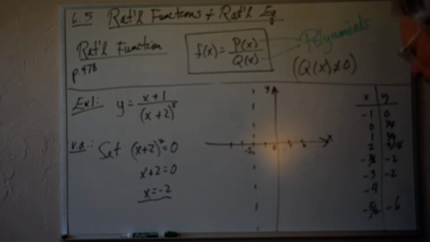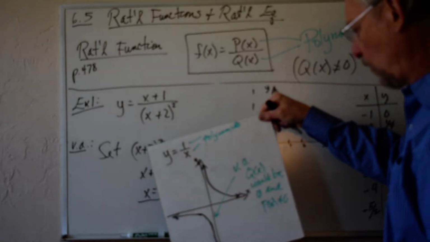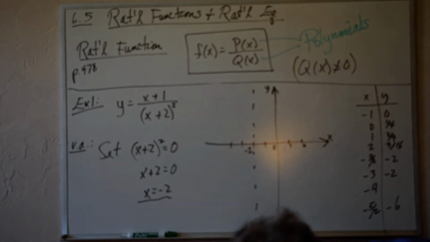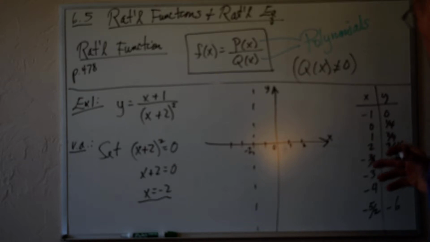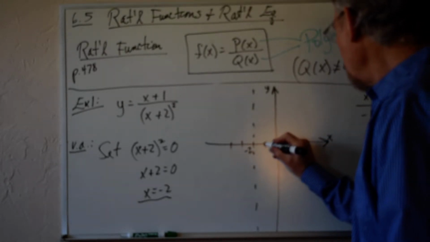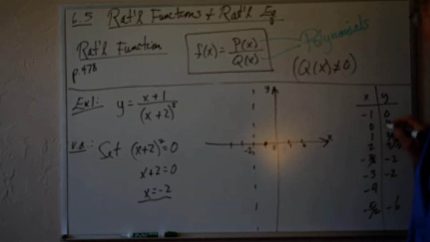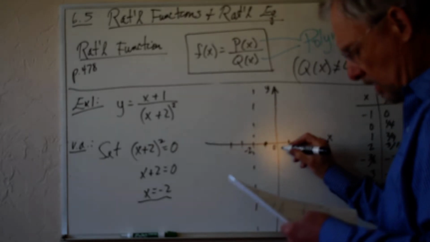What's the rest of the behavior going to be like? Well, I'd expect to see two different curves, two different pieces like that. Let's see if we can plot some points and see that effect, see those curves, and figure out what this looks like. So over here I have picked a bunch of x values and computed the y values. So when x is -1, we actually have our x-intercept. When x is 0, here's our y-intercept.